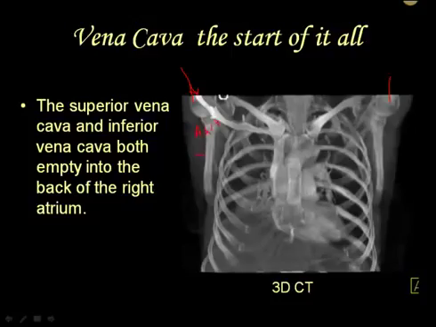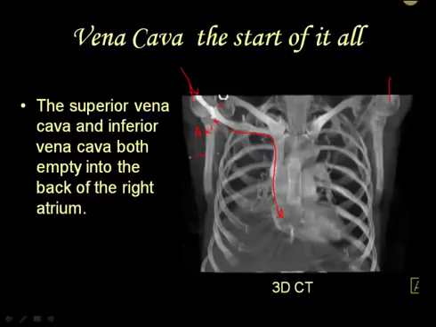Notice, by the way, those are the valves that you typically see in the extremities with regards to veins. You see those also in the lower extremities. But the contrast media is flowing through here, the area of the subclavian vein and brachiocephalic vein into the superior vena cava and on into the right atrium.